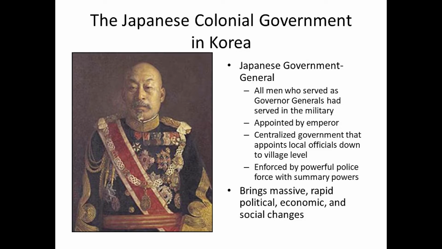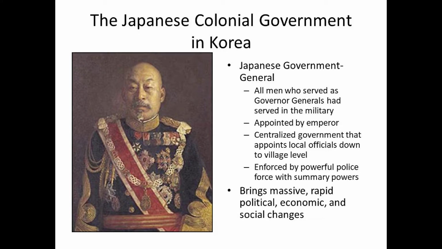I think that key to understanding Japan's colonial project in Korea is to understand the nature of the colonial government it established in Korea. You may recall that when Japan was colonizing Korea, before annexation, they had something called a resident general, and the first one was Ito Hirobumi, who An Chunggun killed. After annexation, they replaced the position of resident general with governor general, and they referred to their government as the government general. Now, you may recall Ito Hirobumi was a civilian official.